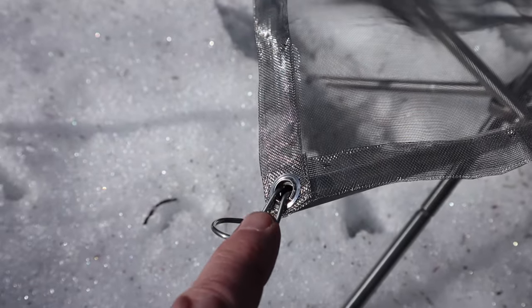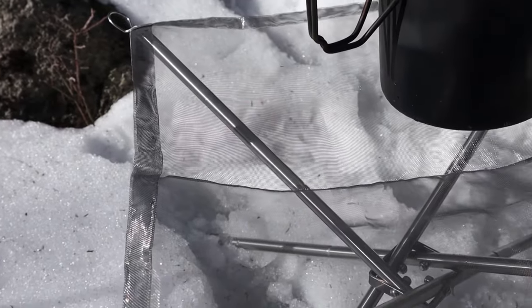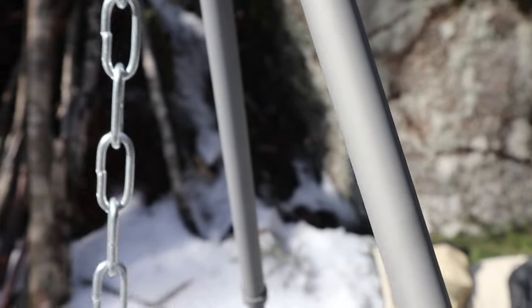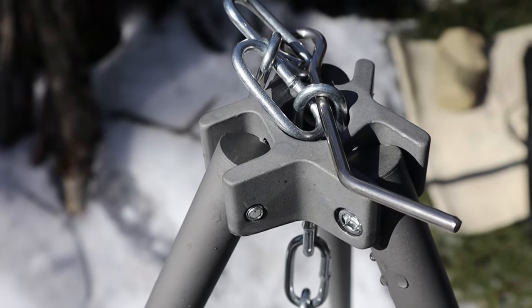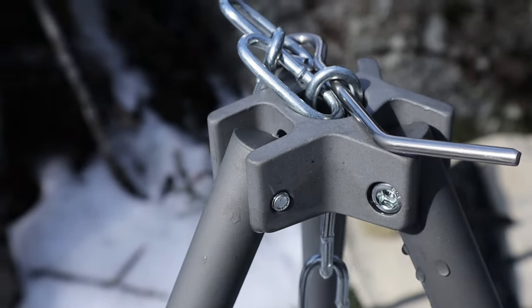You can see the clips going through the grommets holding it in place - it's all stainless steel. My first question is how long will this last - if you develop a lot of heat, will it wear the stainless steel out or start to rust? That's what I'm going to find out. Working up to the tripod: you can see one of the push buttons, the heavy duty chain - each link is an inch and a quarter - the center top piece, and stainless steel bolts. It certainly gives the impression of strength.